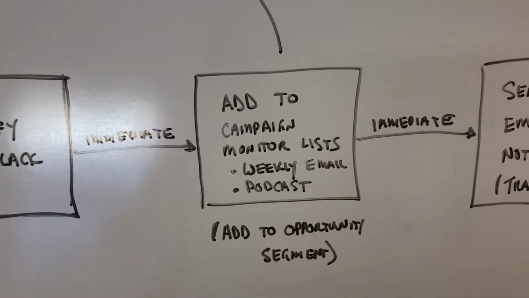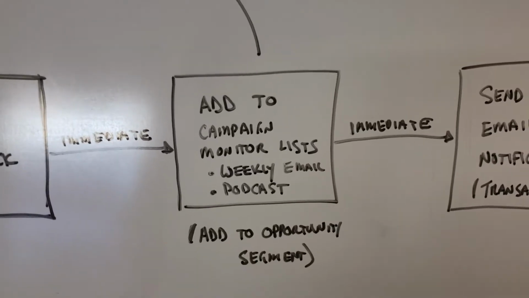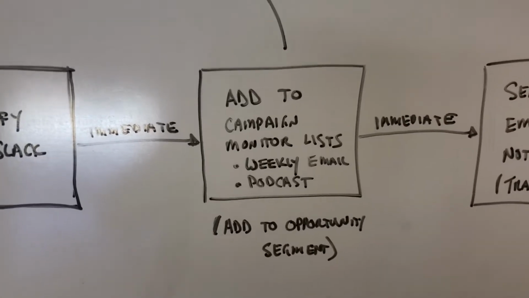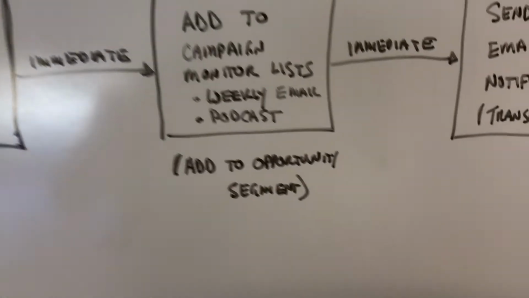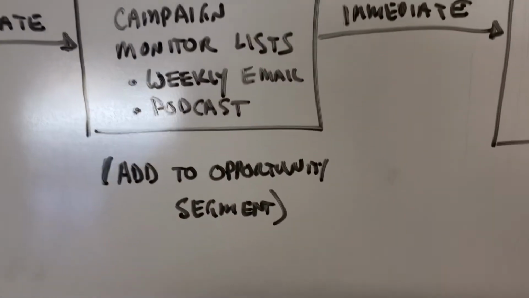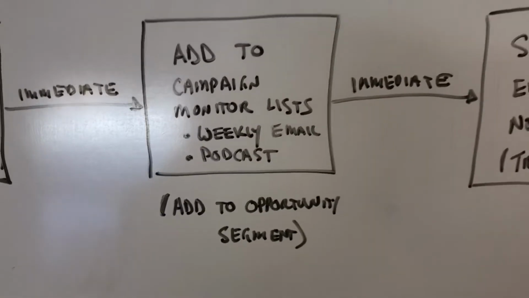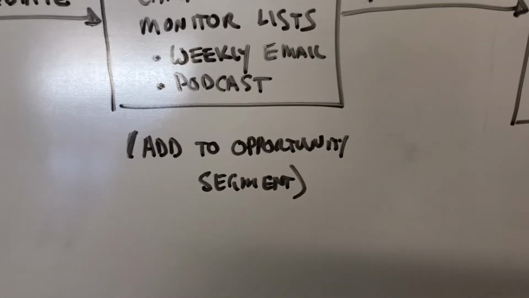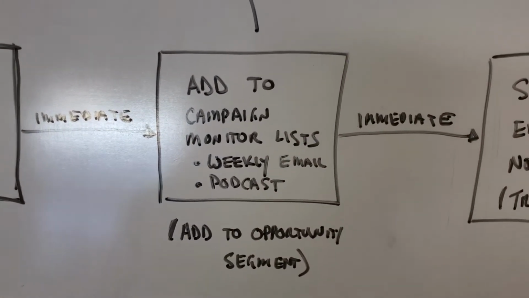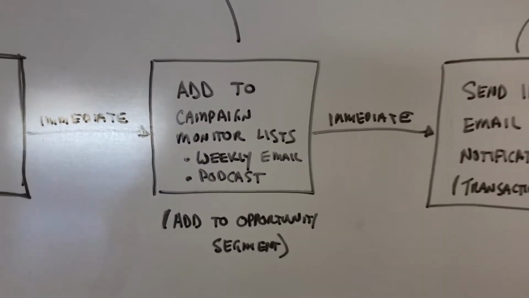The first is our weekly email, which is similar to the one I send out for Paracore. I send one out for Outdoor Venture Marketing, where I talk about marketing strategy and things like that. Then we also have a podcast for Outdoor Venture Marketing where we notify people when a new podcast has come up. And down here, this is important: in addition to adding them to this list, I need to add them to an opportunity segment within the list. I'll tell you why in a second, but keep in mind that there are segments within a list. You can take a list of 1,000 people and segment it into smaller pieces. In this one, it's a segment that I've named opportunity.